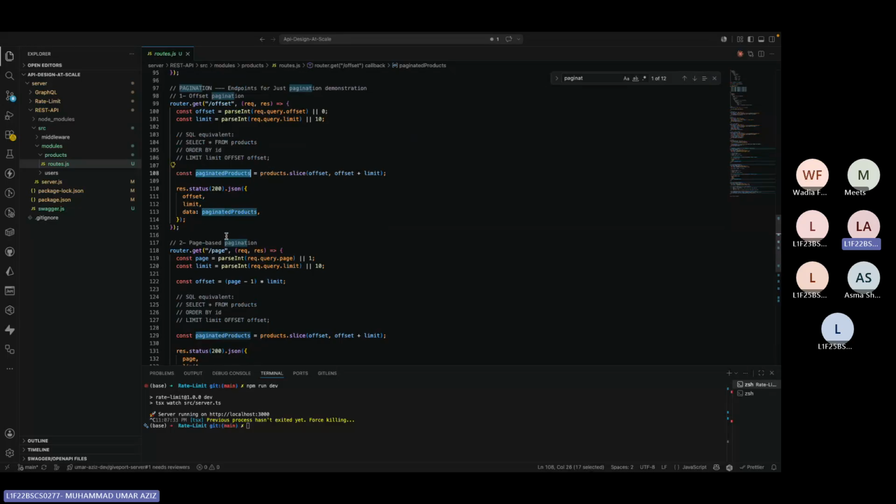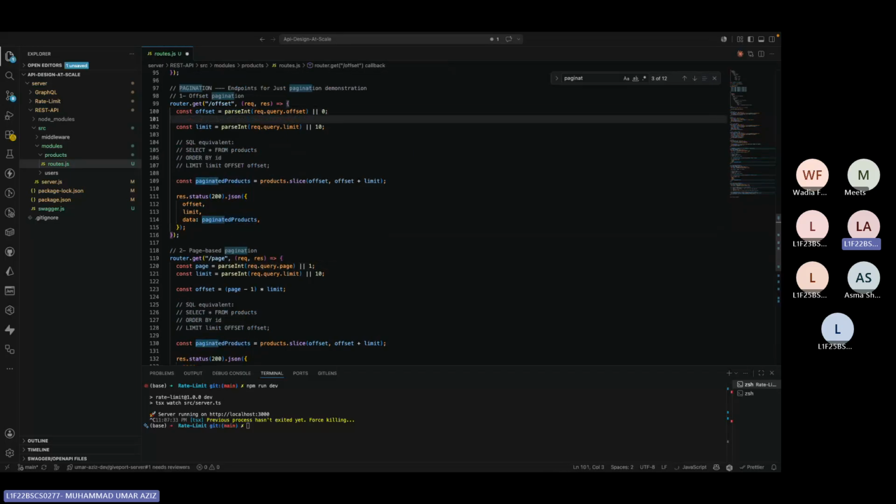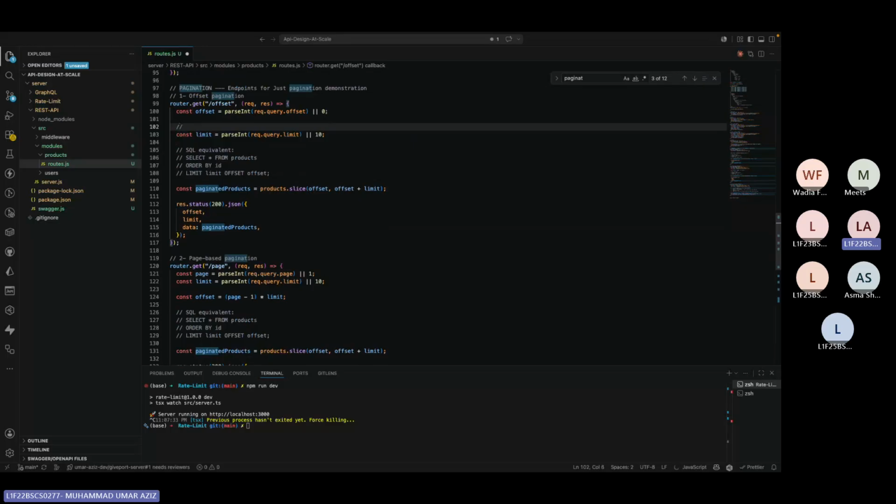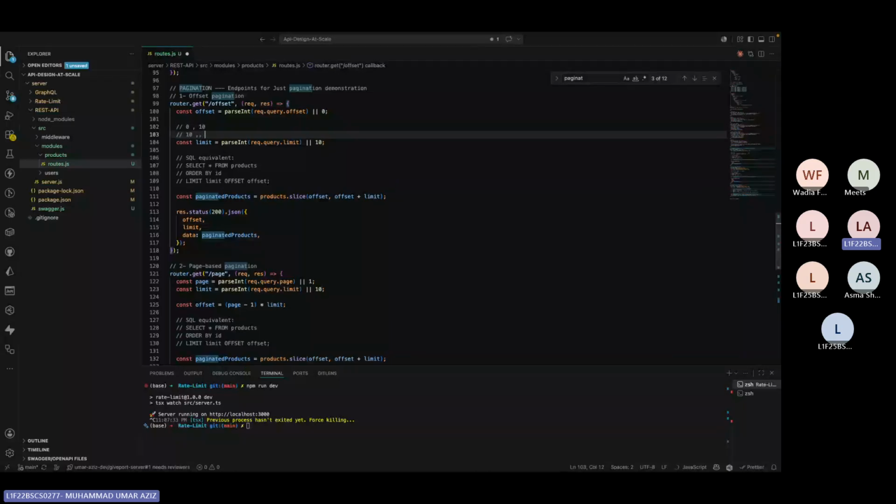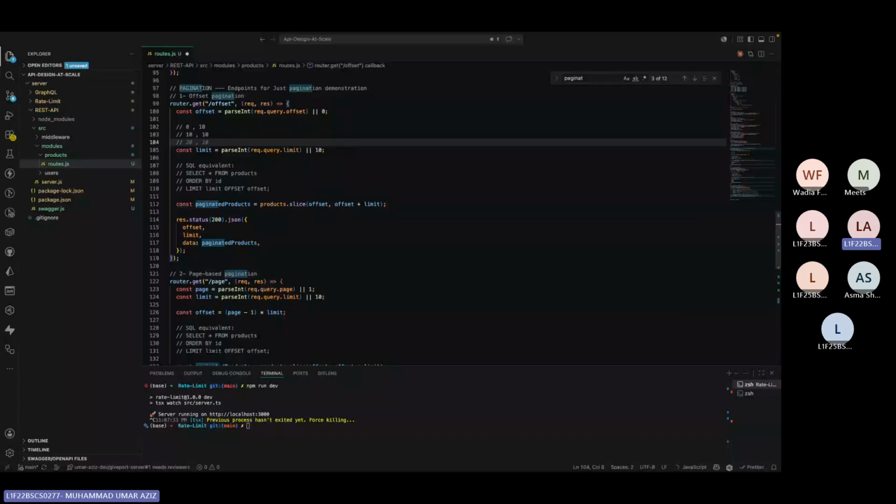The second type is page-based pagination. Now, this can be confusing, offset and page-based, but there is a very minor difference. Offset directly says get the products from a given position. For example, one page has 10 products, and the second page has 10 products, and so on. Suppose I am on the first page, so my offset will be 0 and limit will be 10. If I am on the second page, I will send 10, and the limit will be the same, but I am saying start from number 10 and go to the next 10. And on the next page I will say start from 20.